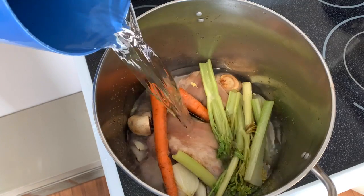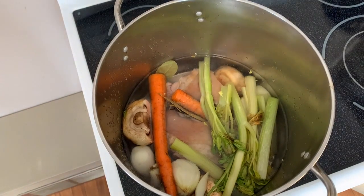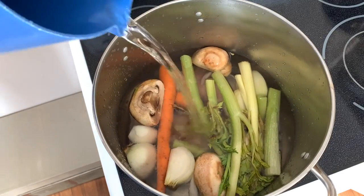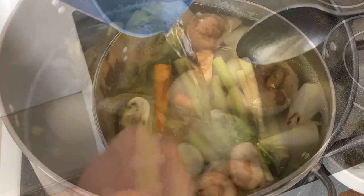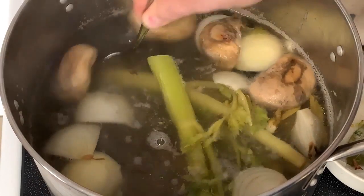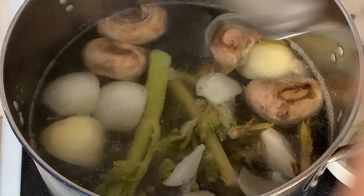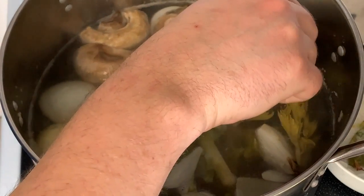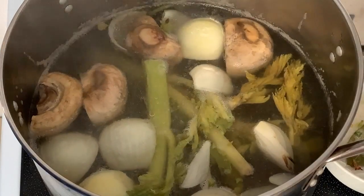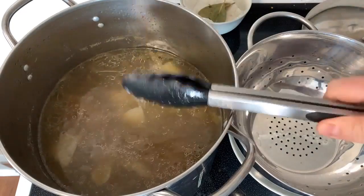Fill your pot with cold water an inch or so above your ingredients and raise the heat really slowly. Try to keep it as close to boiling but not actually boiling for as long as possible — but once you put a lid on it, it's going to boil, and that's okay. For the first while, before you get to the boiling phase, it's important to really diligently scoop the scummy suds and little bits of water-soluble protein that rise to the surface. I typically keep the broth on low heat for about eight hours, then usually another ten hours off the heat or just overnight.